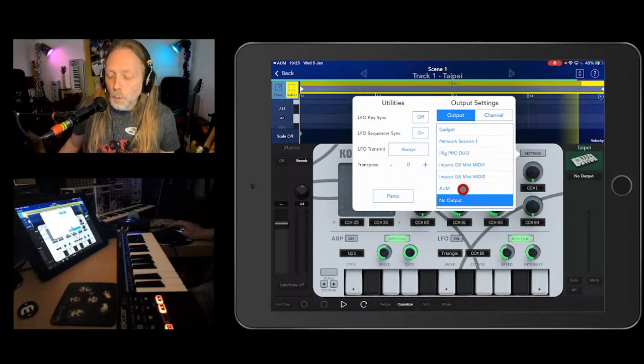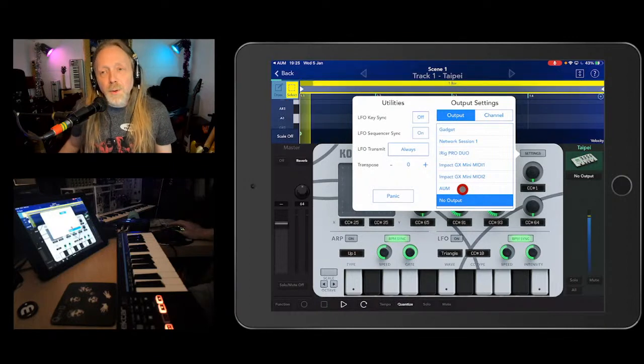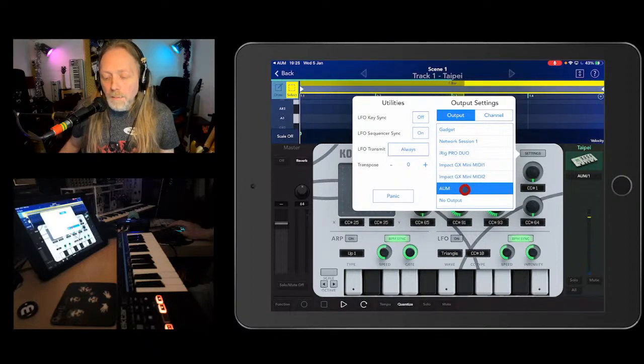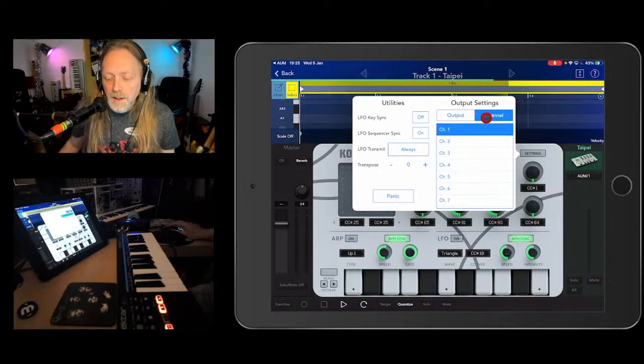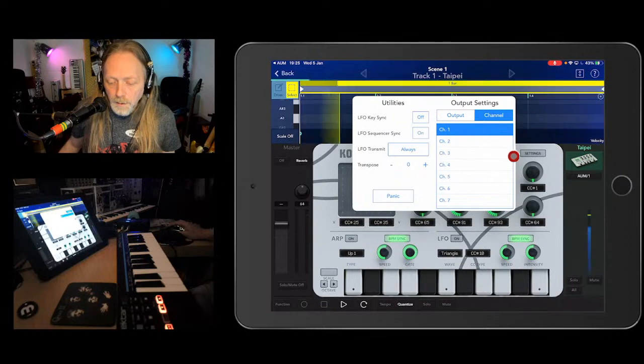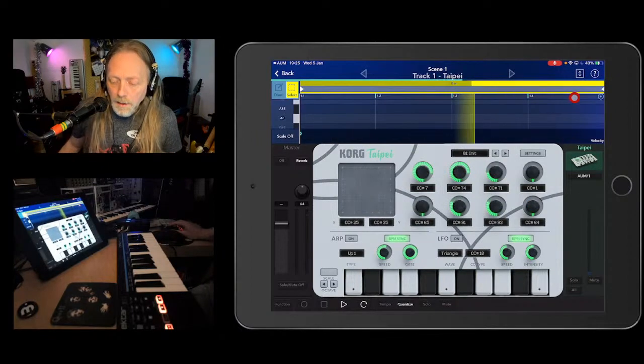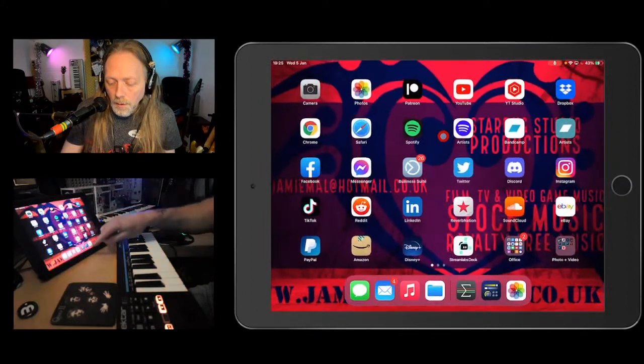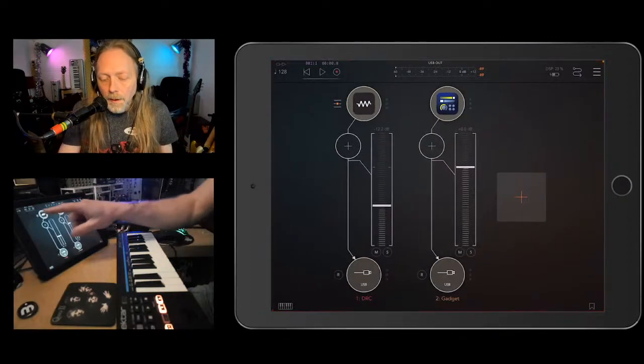Taipei. Okay. Thank you, Sam. Sam usually knows. So I'll go with that. Right. So I'm going to go to AUM in this list, and I'm going to select channel 1. And then I shall come out of there. Still not hearing anything.